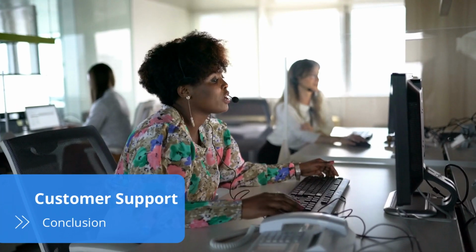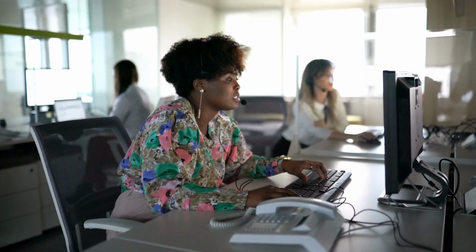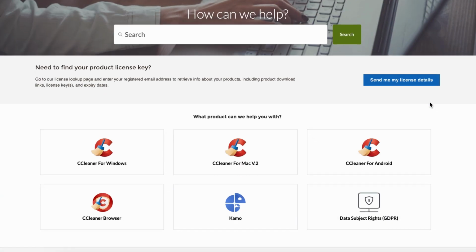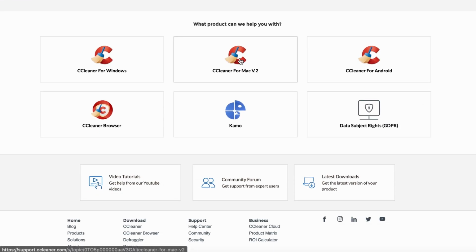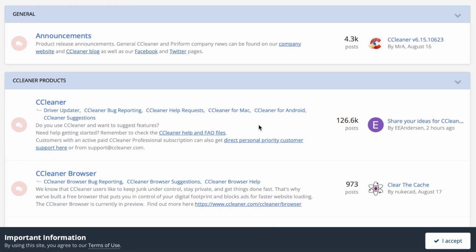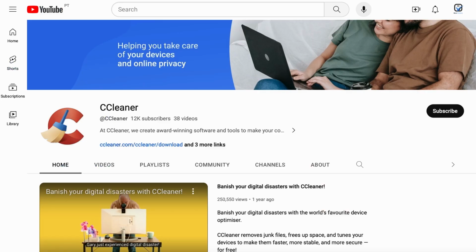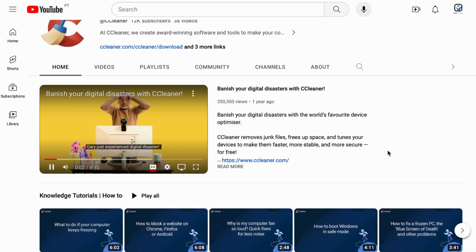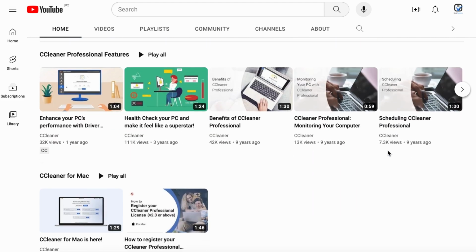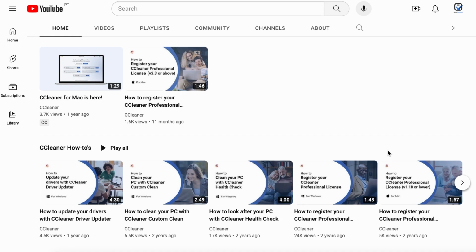While paying customers have access to top-notch support, those using the free version of CCleaner are left somewhat on their own. Unfortunately, it's hard to track down the Mac FAQ, and while there is a request form, responses are slow and don't necessarily provide relevant information. The company does have a forum, blog, and YouTube channel. Its Facebook page offers some supporting directions, although both social media pages focus mainly on PCs.